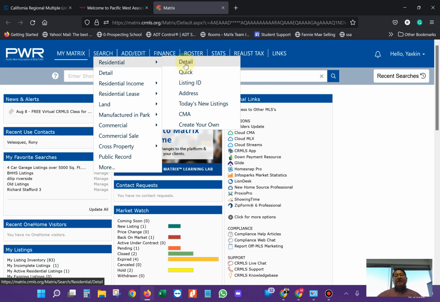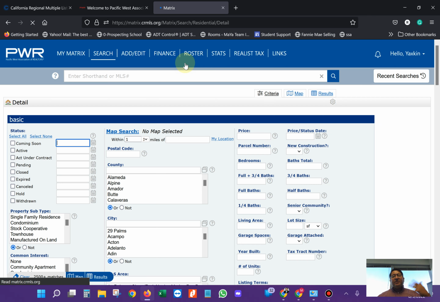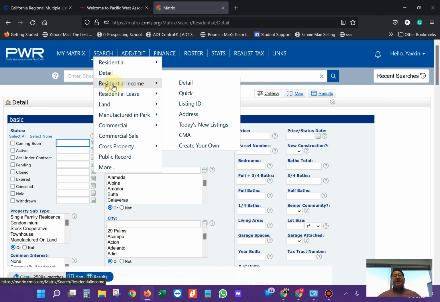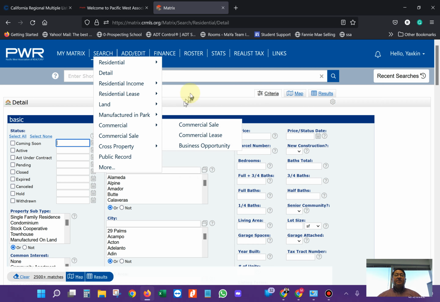residential properties. Obviously, I don't think we do open houses on commercial or triplexes and things like that. But if you want to do residential, that's fine. Duplexes, triplexes, that's fine too. You're going to find duplexes, triplexes and fourplexes under residential income detail. And then you're going to find commercials under commercial sale. Okay, and those are the choices.